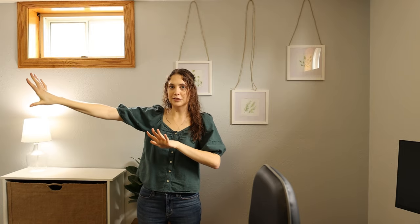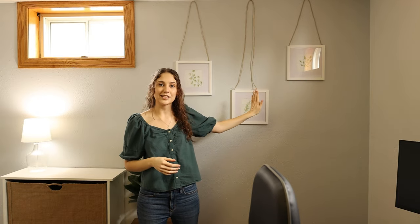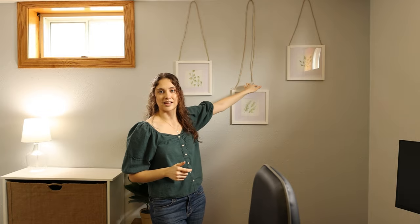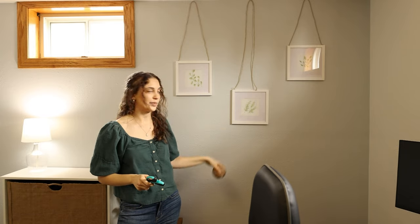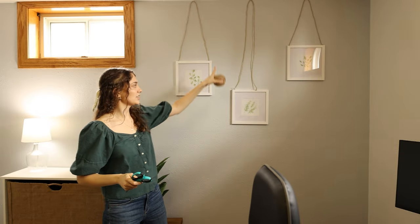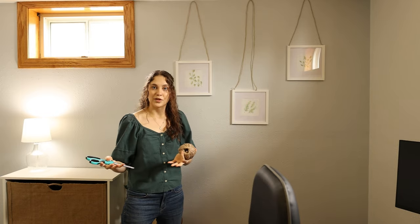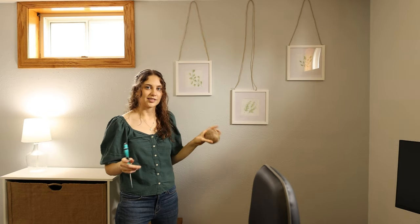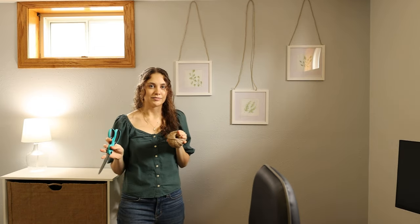Now that this wall is looking really good, you may have noticed this other wall isn't looking so great. I have these frames that I used to have above my bed in my college house, and when I redid this room a lot of that decor got utilized in this new makeover. The string I had wasn't ideal — it's really thick and doesn't bend well. So I ended up getting this jute string to replace it. I like the way it draws your eye up and adds a little bit of warmth and texture. There's a nail all the way up at the ceiling so it sort of looks like it's hanging from it.